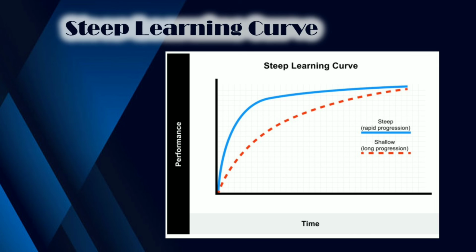Here's the reason. In a learning curve, the rate of progression is measured against time. If the curve is steep, as in the blue graph, it would show that the learner is making rapid progression over a short period of time. This means that the learner is mastering the skill or task quickly. The red graph displays what a learning curve would look like if the learner is having a slow and difficult time learning the skill or task. The curve would appear shallow and long. This is because the learning requires more practice or attempts before performance begins to improve.